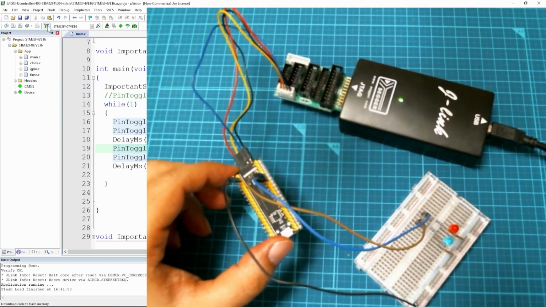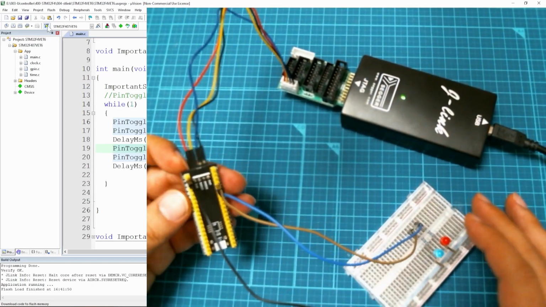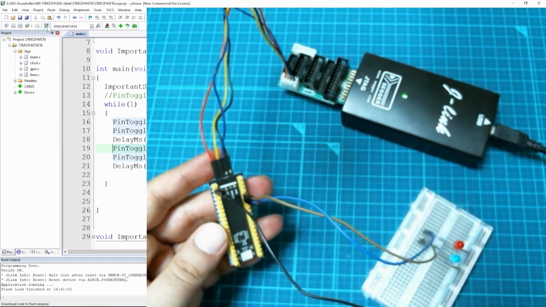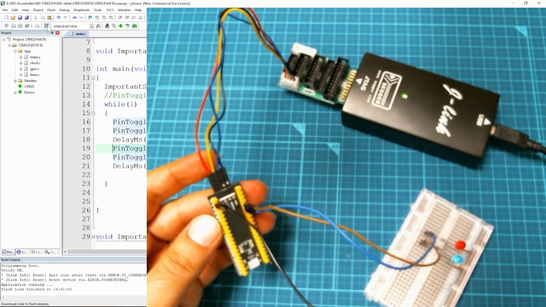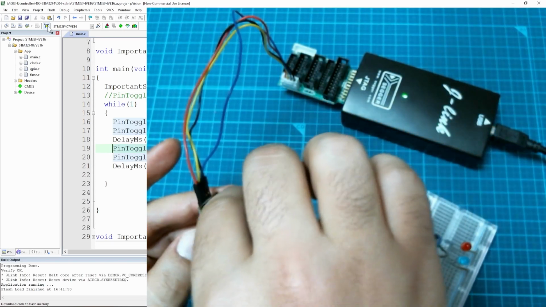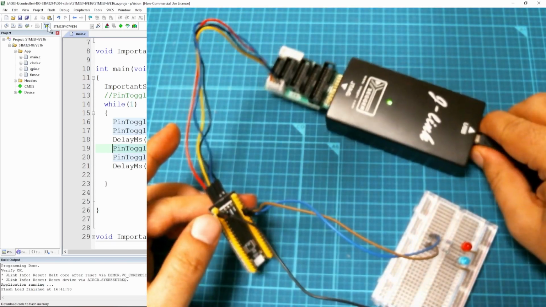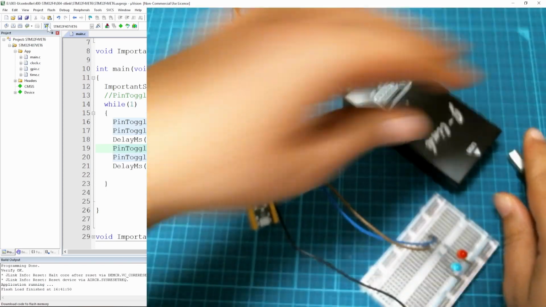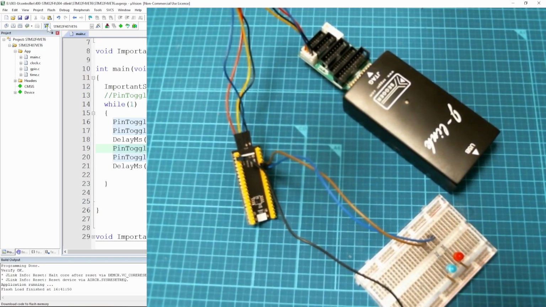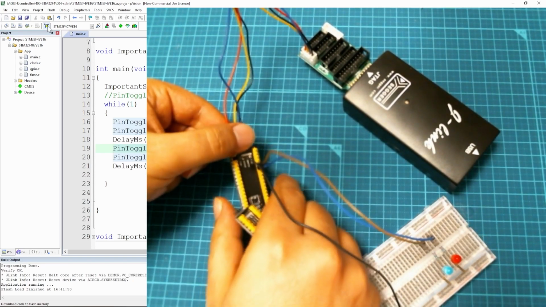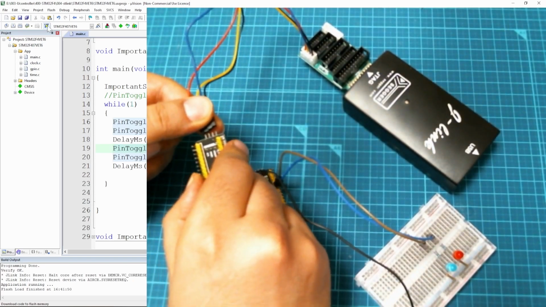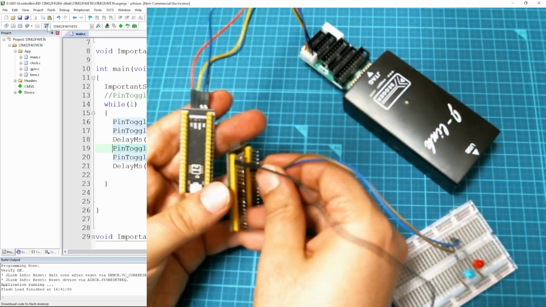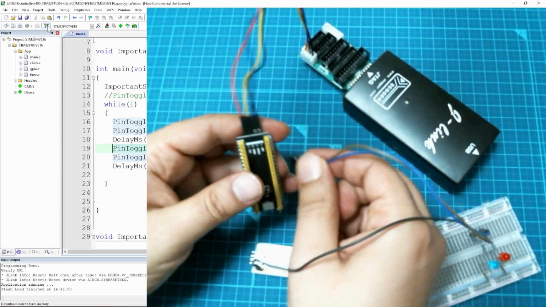Okay, so nothing is running right now. Okay, let's check. Oh, I understand. This is not the board I should be using right now. This is a different board that I put aside. So let me remove this and put the one that we have been using so we can compare apples to apples. Okay, and this one again.